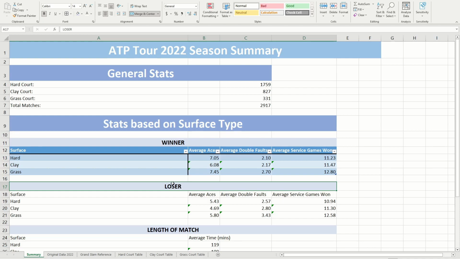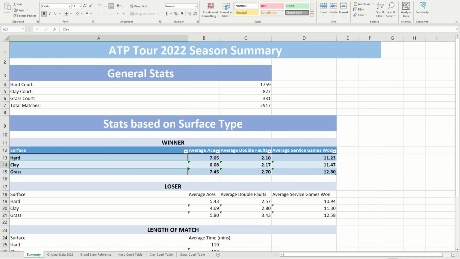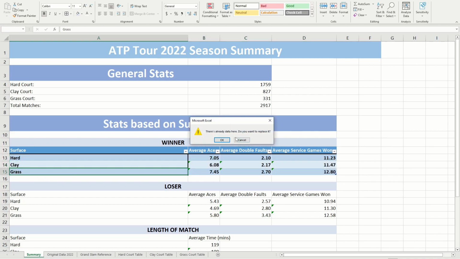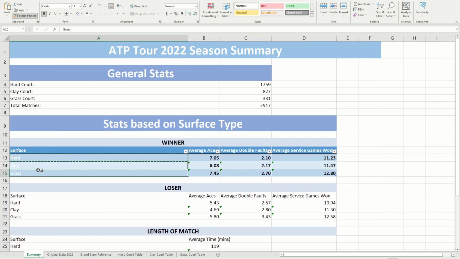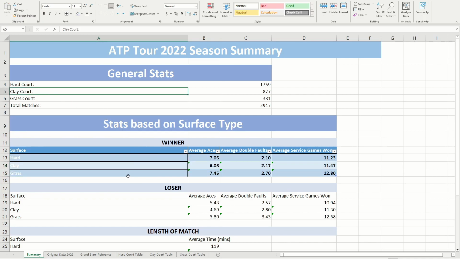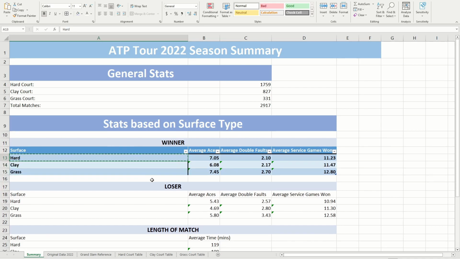And so I'm gonna bold this text because I like it bolded, and then I'm gonna change the hard clay and grass text to white. So I'm gonna change this to white, and then use the format painter. I double click the format painter, and then I click on the cells that I want to format. It's a really cool feature. And so, oh wait, when I did that, it added a border between the hard and clay. That's actually not what I want. I'm gonna Control Z real quick.